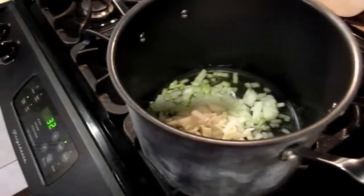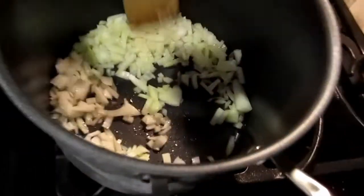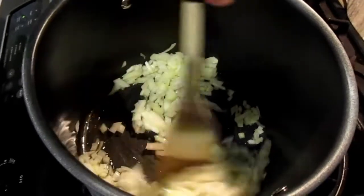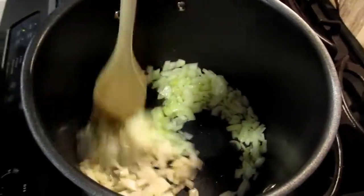And we're gonna get this, and again, we're doing this till it kind of sweats a little bit. We're gonna cook it for about 2 minutes, and we're gonna add our garlic. Remember, this is something we're gonna constantly move around. We definitely don't want to burn our onions. What do you have the fire on? We got it on about medium heat right now.